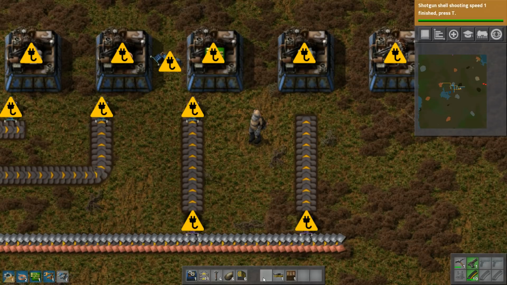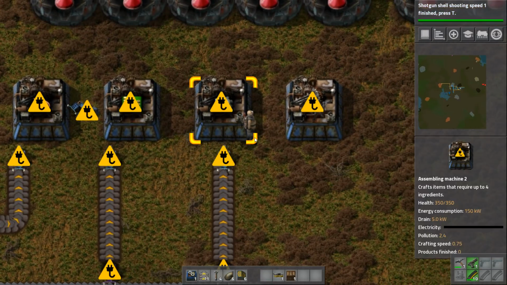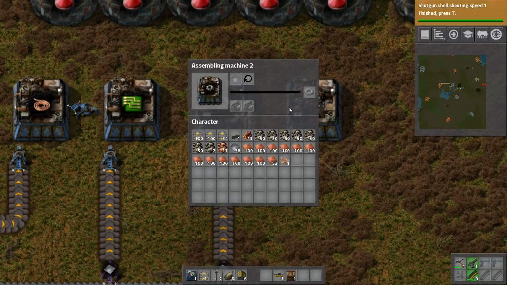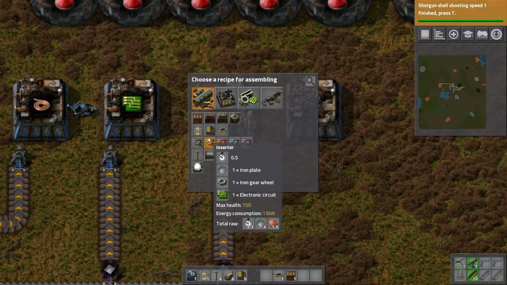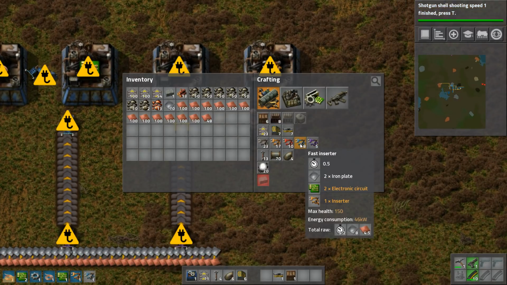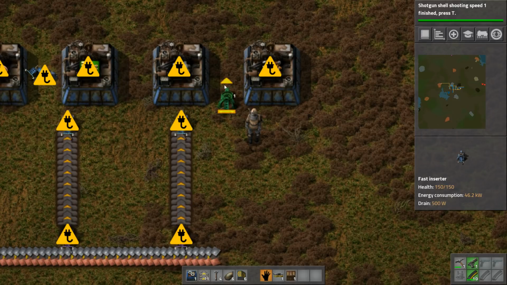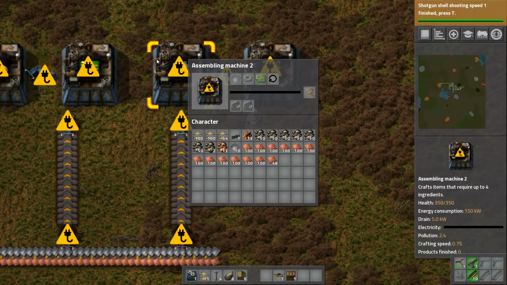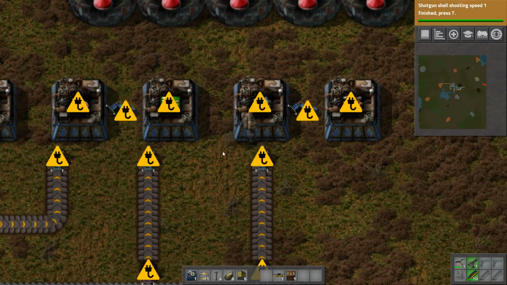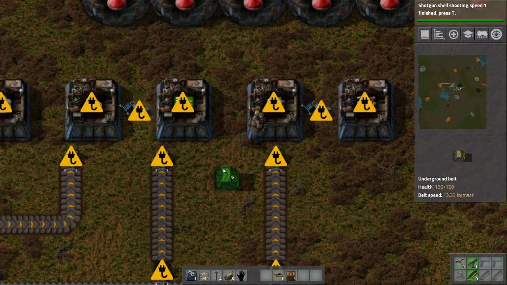There's one. And there's two. With this, we are now producing the electronics. We're producing the gear wheels, and the only last thing that I need is the iron plates. So let's just have... Actually, is this thing too far away, or isn't it? No, it's fine. This thing is going to throw the iron gear wheels in there. We're going to have to set up a small transport line to pass the electronic circuitry into this one as well. I can use the underground belts for that.